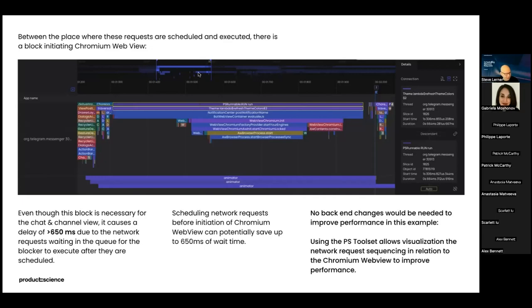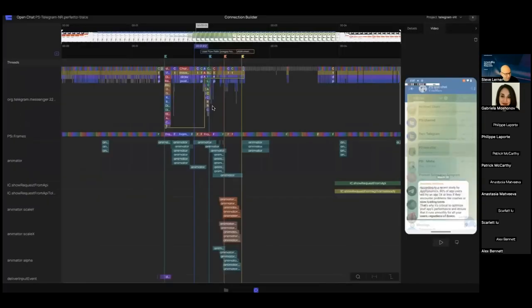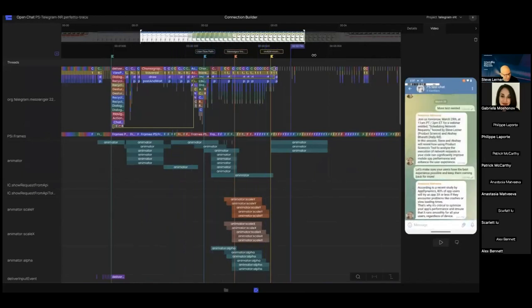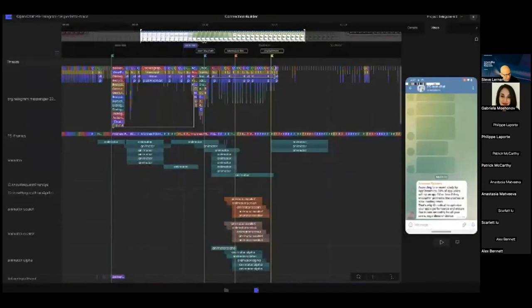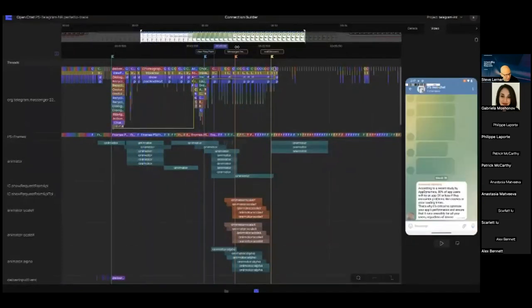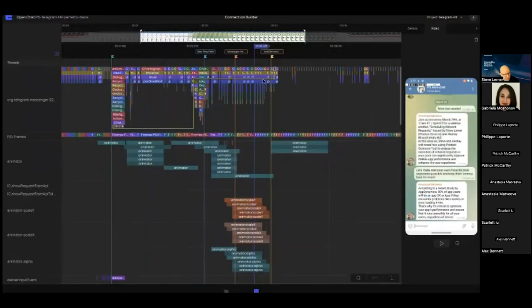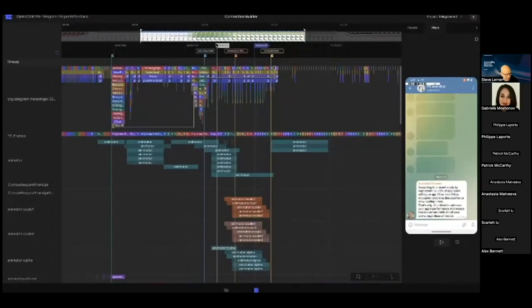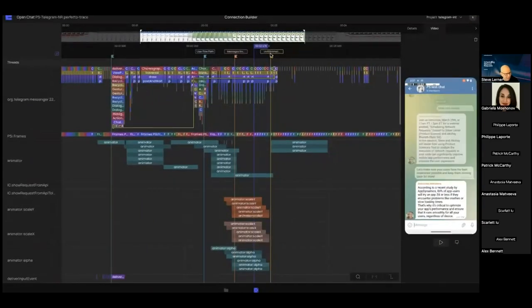After a fix, you can see how it moves much faster. This is the ability to correlate video of the app with the traces. And you can see post-fix, a smooth move from the chat, from the users to the chat. What I'm showing here is the ability to correlate video of the application with the traces. This is unique to product science. So that's example number one.